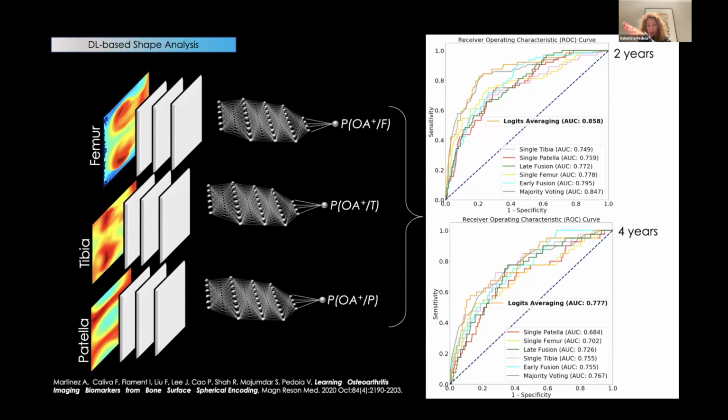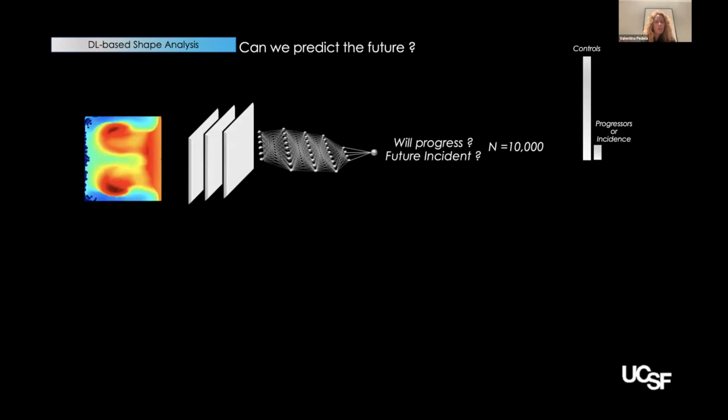Random chance would be that line, the black dashed line. So we definitely go much higher than random chance, but it's still too low to be actionable. With a probability like that, you will not change the lifestyle or give a drug to the patient. So we need something more. And the problem here is really machine learning based. This problem is very unbalanced.